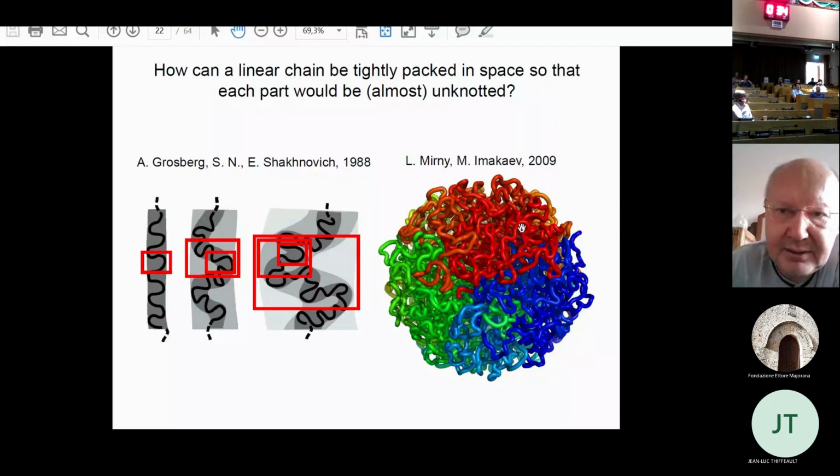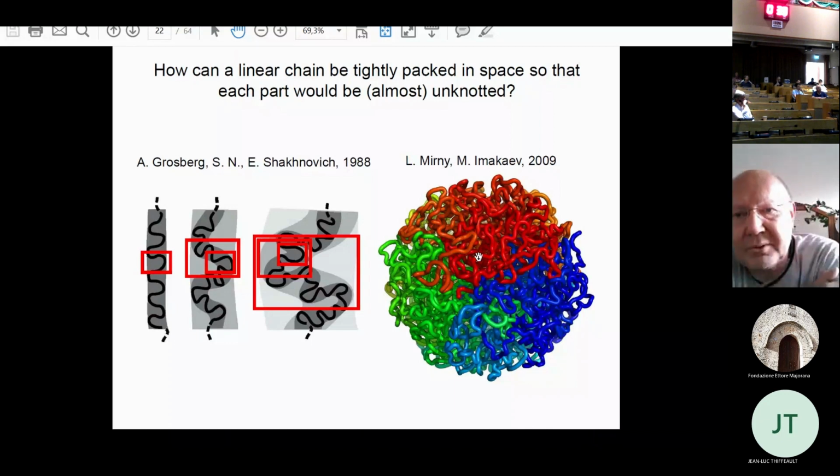What is shown here? You see that there are some territories; the colors are well separated. What is that? You take a very long polymer chain and you paint it from one end to the other in rainbow colors, so the colors continuously change from one end to the other. Then you make a ring, put it in a small box and shake it. The typical structure is shown here. This is a typical snapshot of a numerical simulation of such an experiment. And you see that the colors are well separated in space. They form sort of territories.